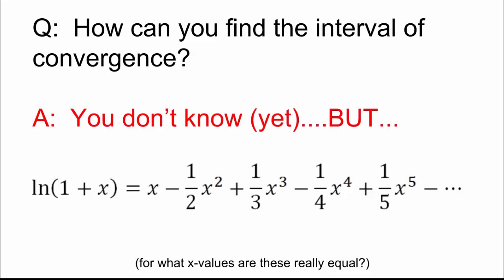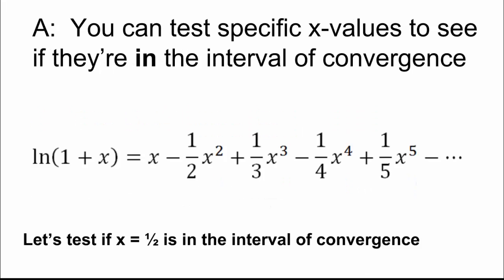Well, we're going to learn some tricks for this, but all of the tricks are based on a more specific question. Not how do you find the whole interval of convergence, but how can I test a specific x value to see if it's inside of the interval of convergence? So as an example of that, let's look at x equals 1/2. So the question is, if I plug in 1/2, will my entire infinite series on the right actually converge?